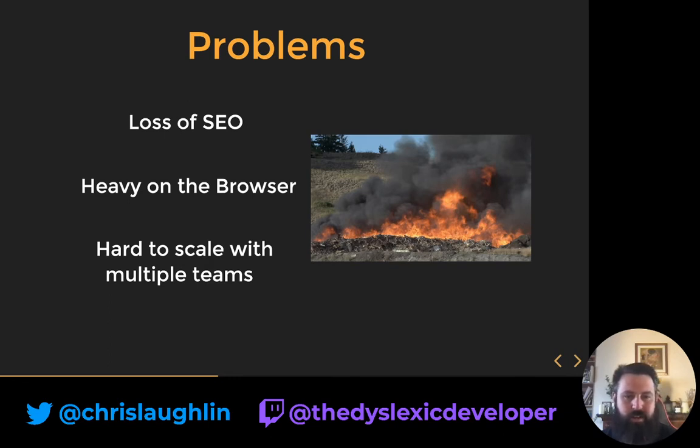And this then as well can be hard to scale to multiple teams. So we now have multiple teams working across multiple different files, trying to add and remove components. Because it's all done at runtime and built by the browser, again, it's harder to test because we struggle to verify what goes in and what comes out. With the server one, it's easy to just hit the server and test the page. Now we're having to interact with the application to get all the different user scenarios that we're required to use.